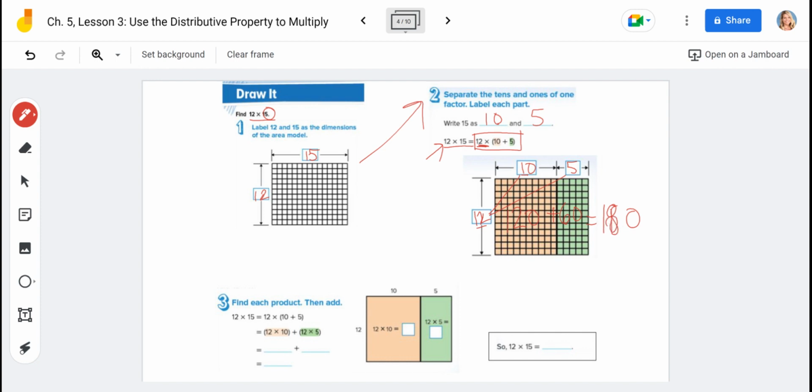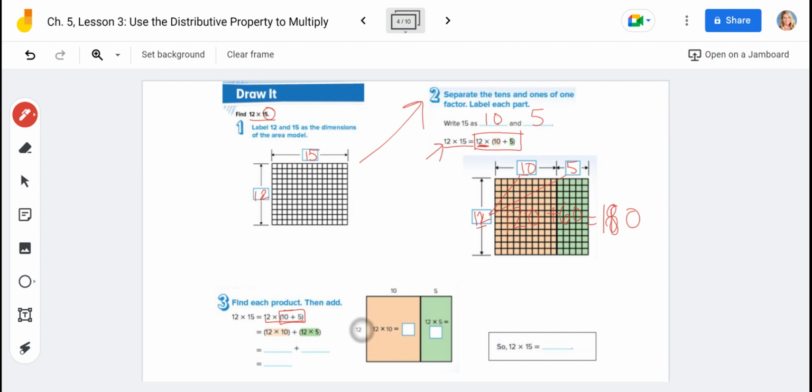All right, now let's see what that looks like with our distributive property down here when we take away the area model. Remember, everything is the same, except I have to put this extra part in there. Hey, I'm keeping my 12 the same, but I'm decomposing my 15 into 10 and 5. It's expanded form. Then we go back to what we know how to do.